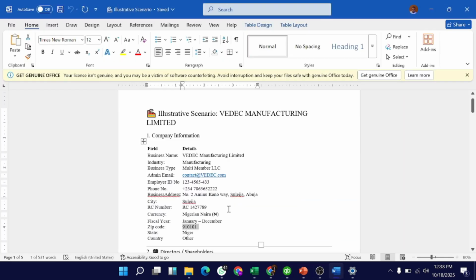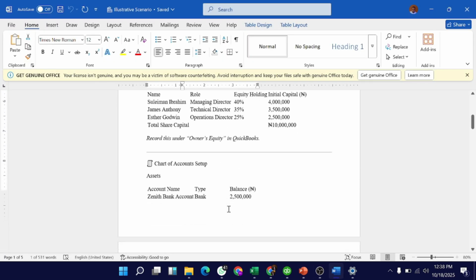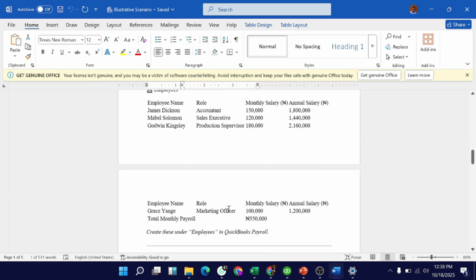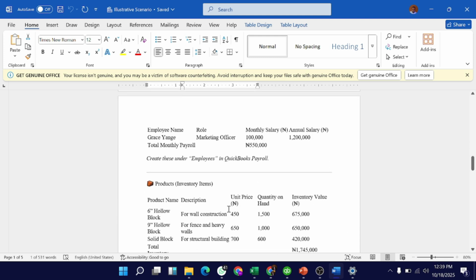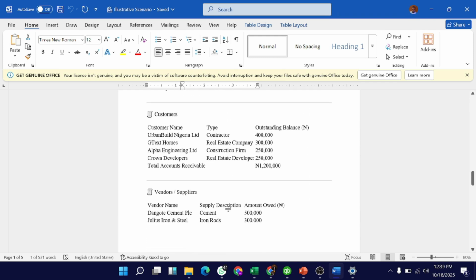There's a place where I wrote most of the customers' names. So these are employees, these are products, these are customers. Why these names look like estate names is because most of the customers for a block industry would be estates that are into construction of buildings. So they are the ones that will be buying most of their products.